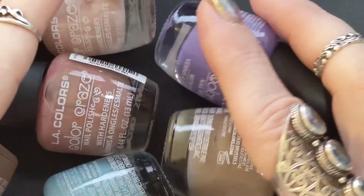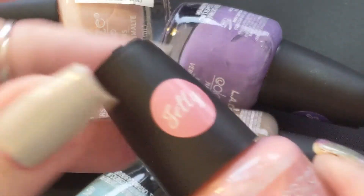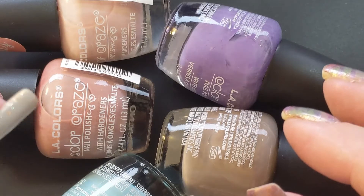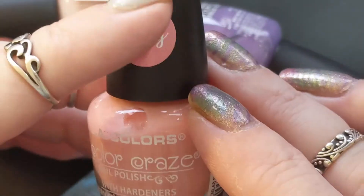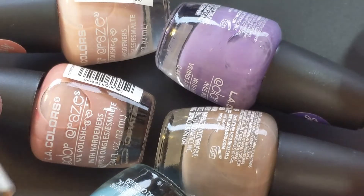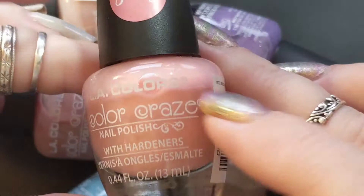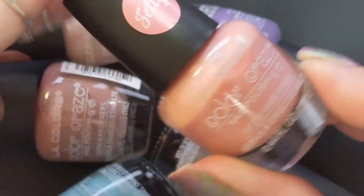Welcome to Spacey Tracy Nails. I'm going to be doing some swatch reviews. I got these from the dollar store a while back. There's a lady on one of my Facebook groups — it's like dollar tree finds, or Marshalls, or TJ Maxx, just wherever you find some really good ones. The problem is sometimes we're in different states, but it gives you kind of an idea. I don't remember exactly when I got these — you might be able to get them off their website too.